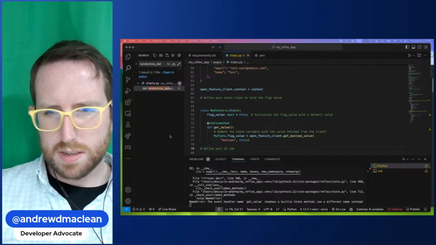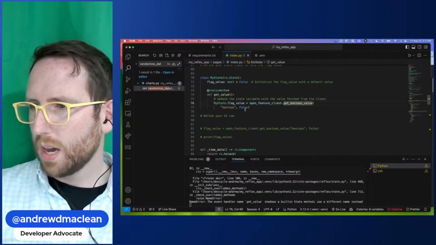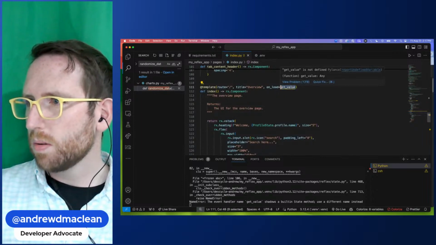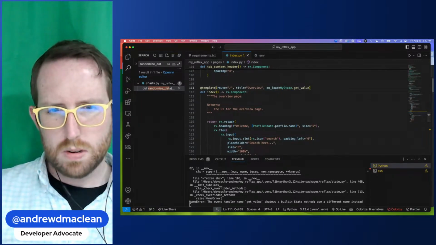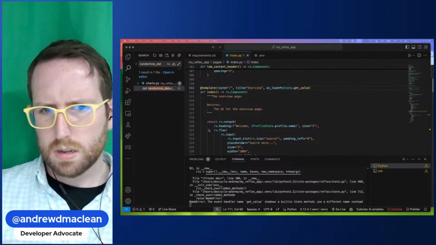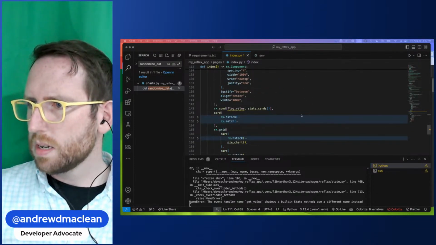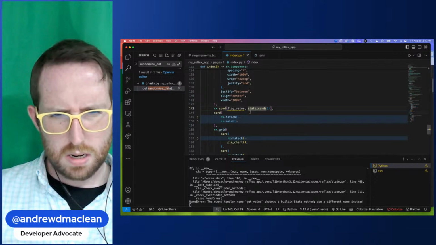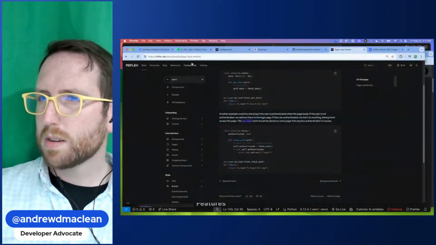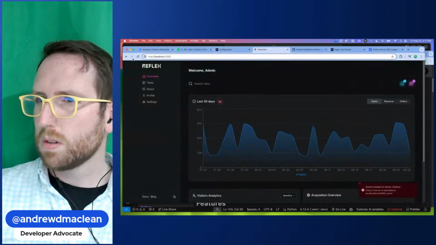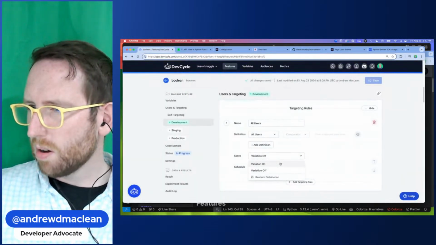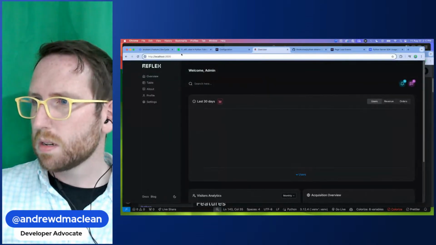I think some of this is gonna need some work, but that's okay. Most stuff with ChatGPT does. On load my state get value, and then I'm gonna use my state flag value. Okay, let's see. Let's see if this works. Again, I don't know if it's going to. This is set to off. Let's set it to on and see if this works.